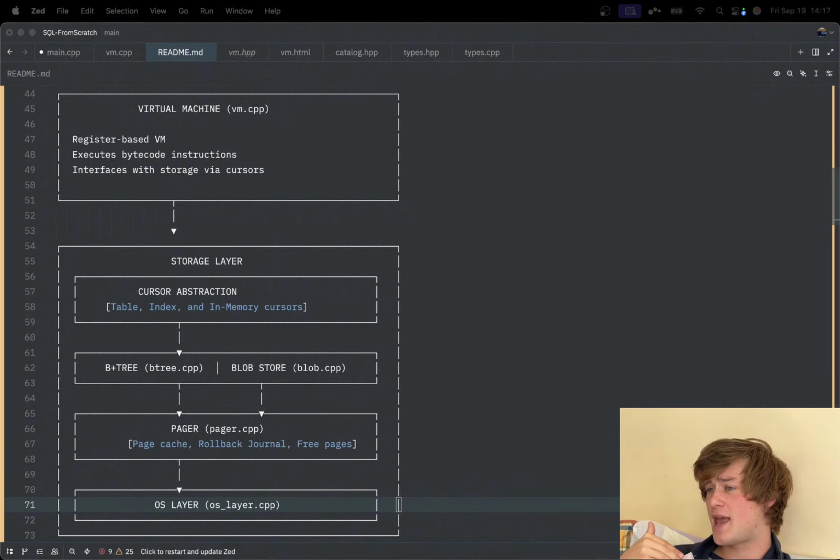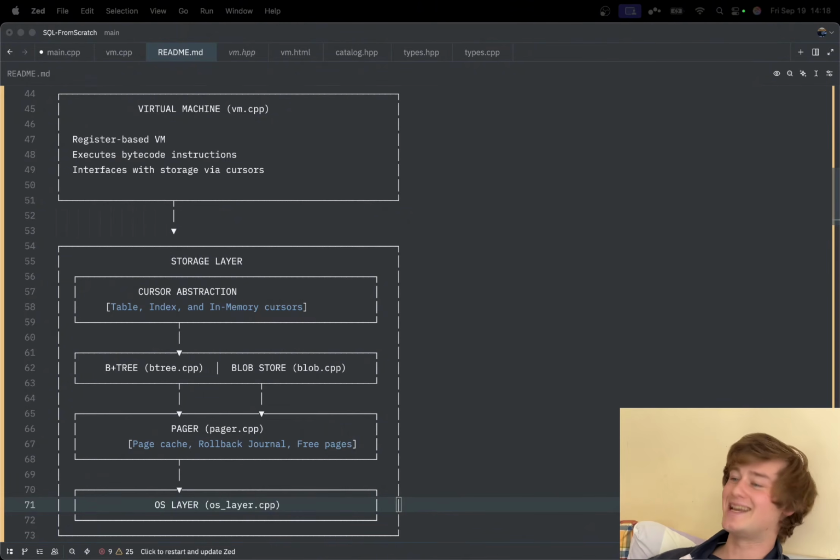If all we ever wanted to do was get values by keys, would a B+Tree be the right answer for that? Well, it wouldn't be horrible. It would be fine, but it wouldn't be optimal. Hash-based storage would be optimal for that. But if we want to do complex queries, things like range queries, then a B+Tree is absolutely optimal, and that is why it's the quintessential data structure for SQL.